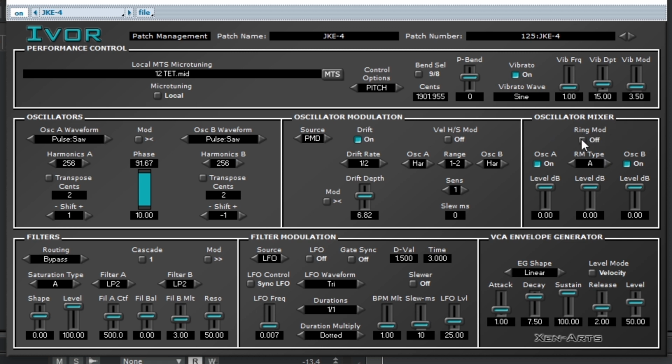Yeah, there's a lot we could go into here, and we can just very briefly turn this on. It's because the frequencies are so close to each other. When you ring modulate them, you get to hear all the sort of phasing differences more than anything else.